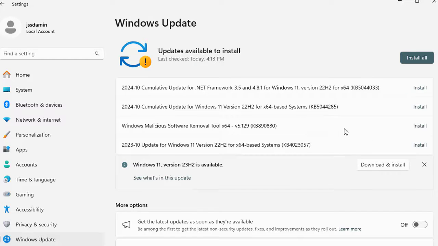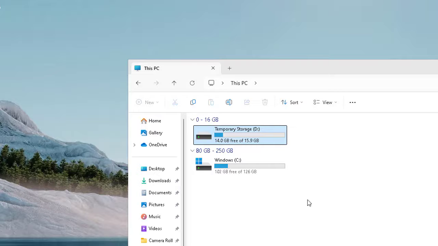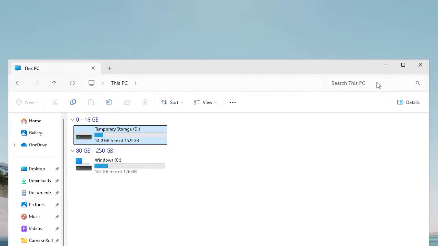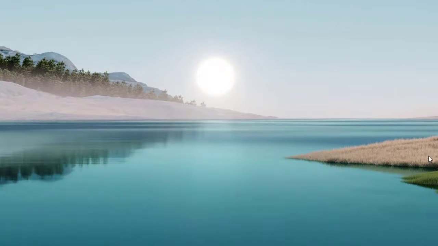Then lastly, uninstall programs that you no longer use. This will help you save some storage, and the system performance will definitely be optimized by deleting these programs.